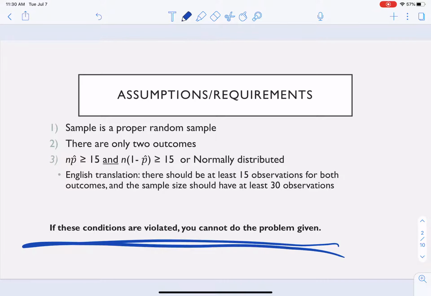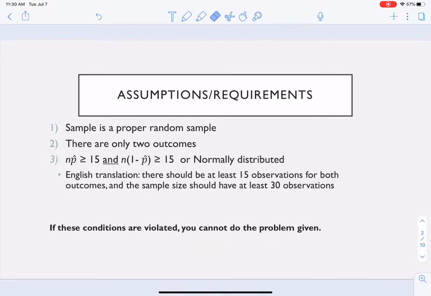If any of these are violated, you have to stop. You should have already checked for it in the beginning. If you're doing a hypothesis test for proportions, or any kind of hypothesis test, typically you want to check these first and then move on with all the work. I won't ever give you a situation where you do the whole thing and then it turns out that you missed this, and everything you just did was totally pointless. I think that's pretty rude to do. But in real life, do make sure that you're checking for these things.